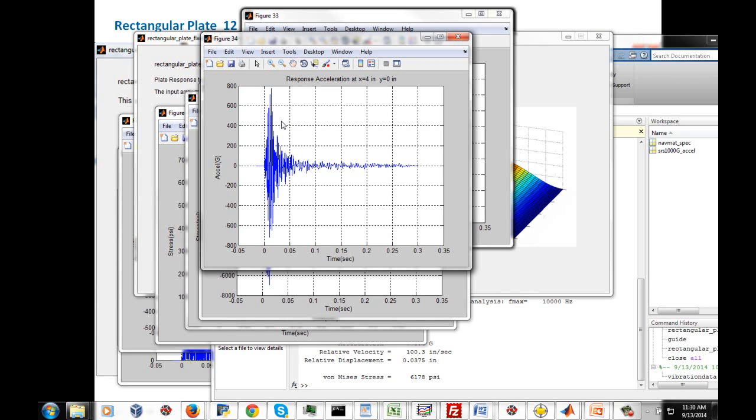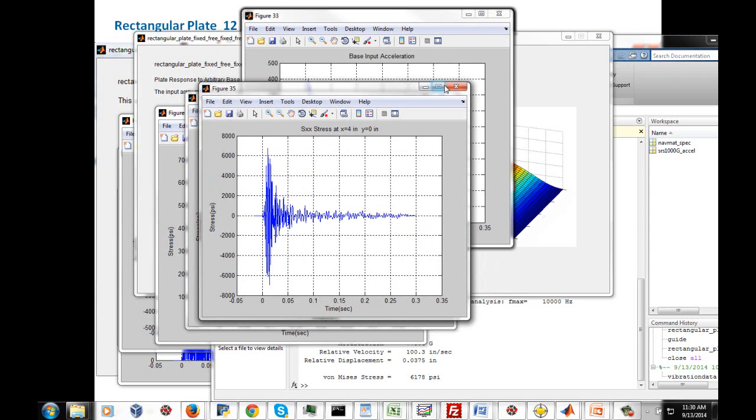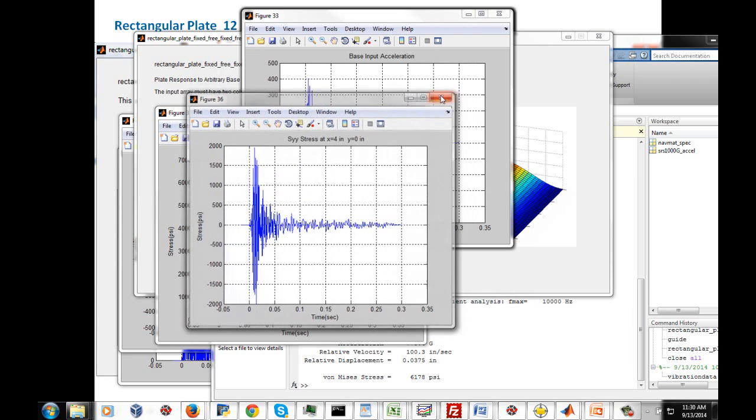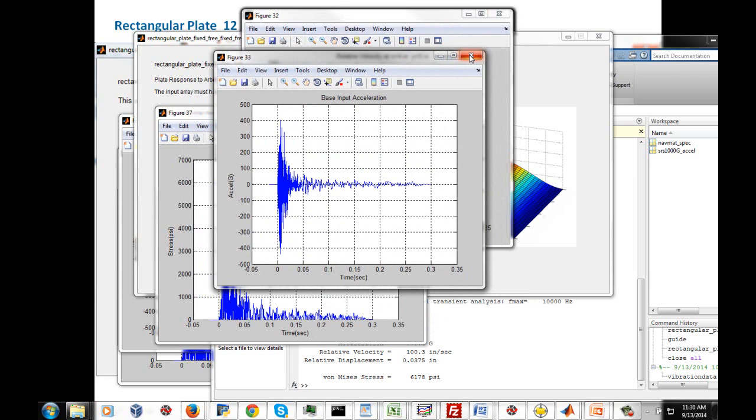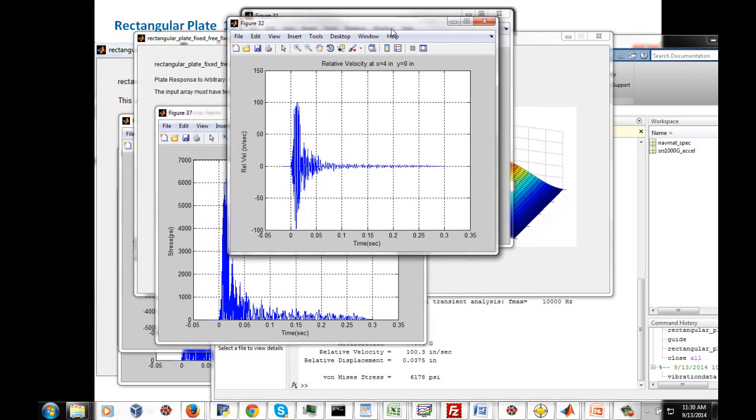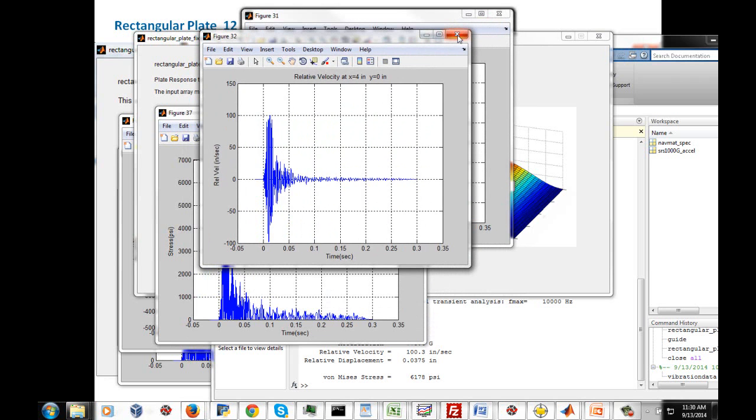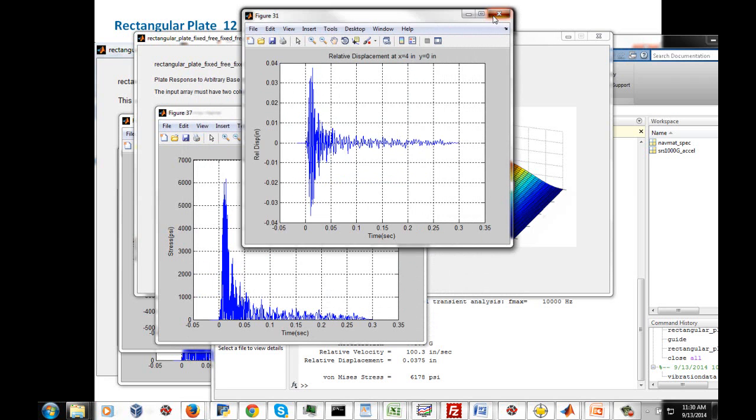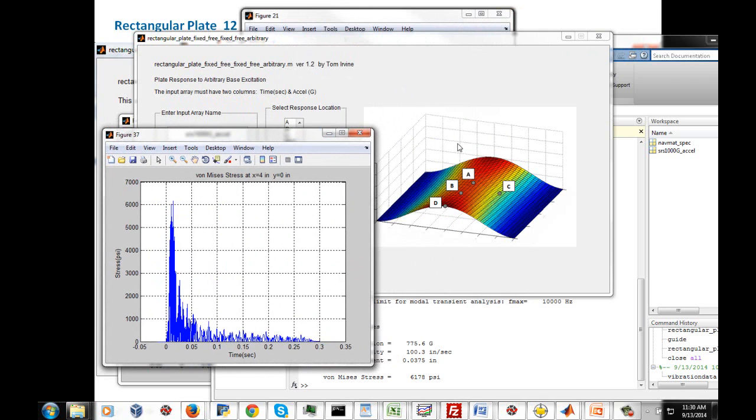So acceleration response is an important metric. All of these response metrics have their uses and their places. My approach is just to provide you with all the information, and then you can take what information you need in whatever priority you have. Of course, stress would be important if we were concerned about fatigue, for example, or concerned about yielding.